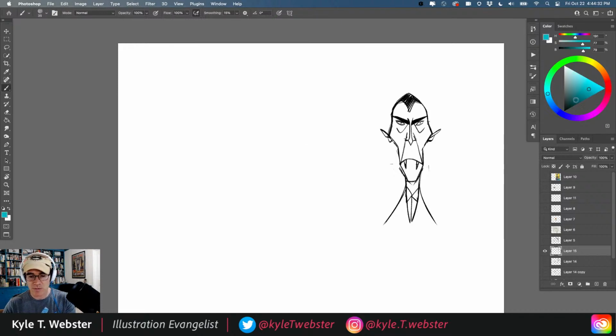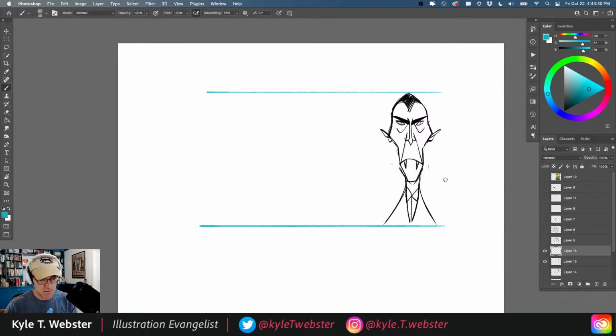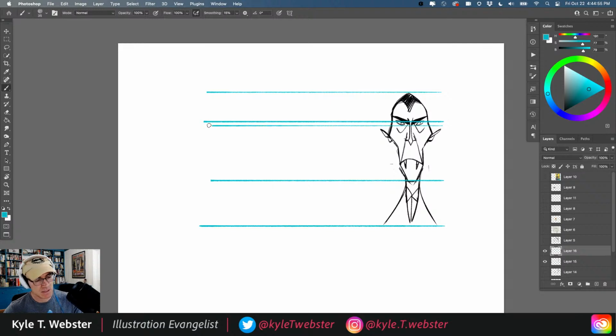So this would be a good time for me now to make a new layer and do this. I'm gonna mark off the top of the head, the bottom of the head. Whoops, let's get that a little more accurate. There we go. The eye line there, so it's really kind of like the top of the eye, and then the bottom of the eye right there.